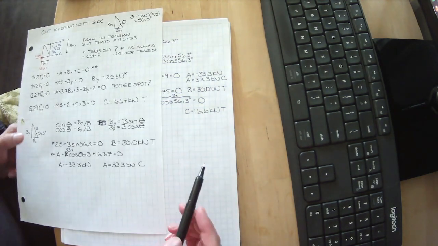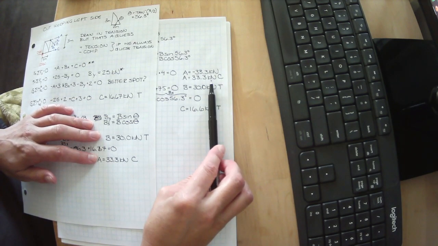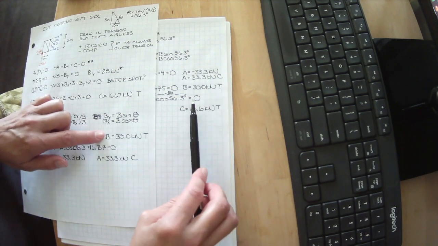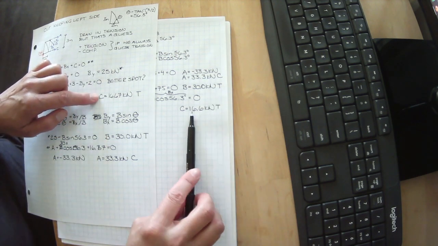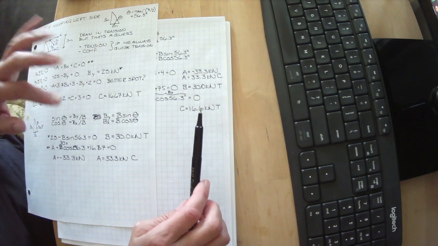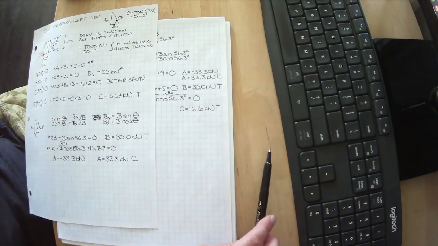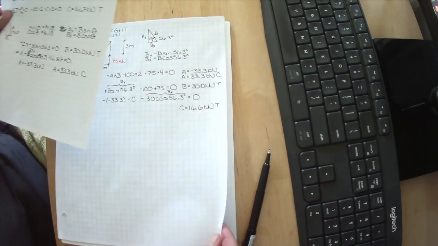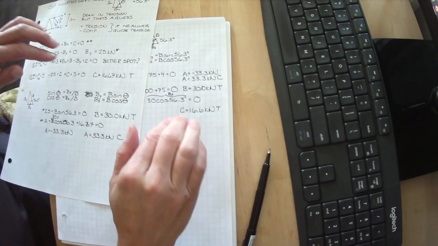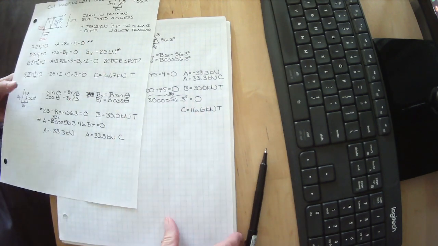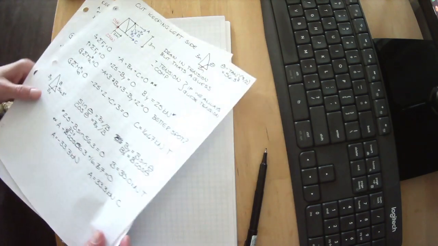It doesn't matter which way we did it. We got that A was 33.3 kilonewtons of compression. We got that B was 30 kilonewtons of tension. And we got that C was 16.6 or 16.67 kilonewtons in tension. There's a slight rounding discrepancy there, but they're pretty much the exact same. If we kept more decimals on our angle, we'd have better rounding numbers for this. Don't worry, I build those things into calculations.